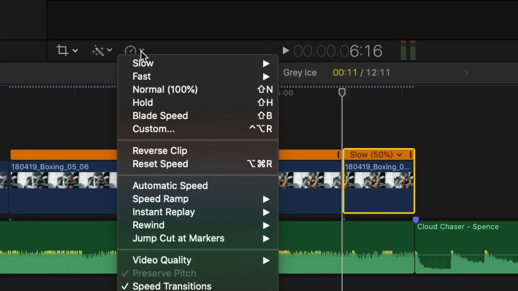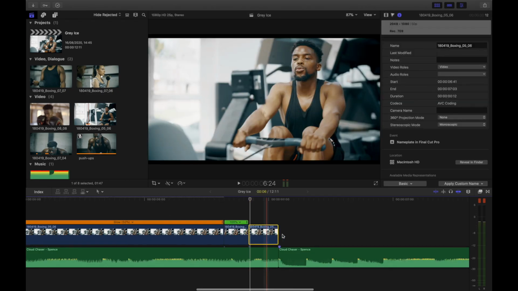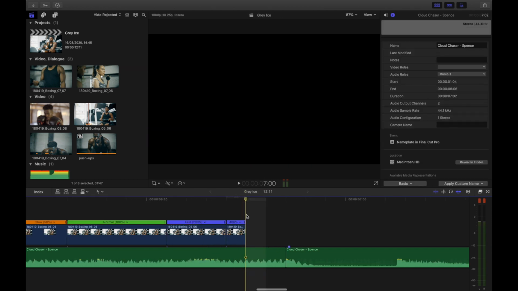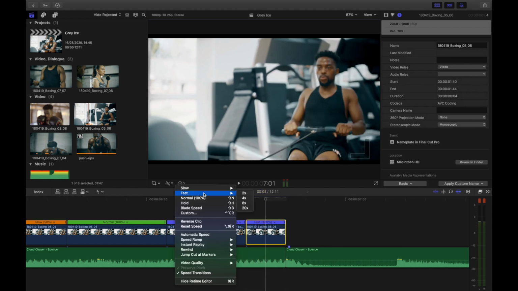Then at the end, I'm gonna find another beat of the song to play with, and I'm gonna blade the clip again, but this time I'm gonna speed it back up again. Then again, I'm gonna find another bit, speed that up by double, and then again and again, I'm gonna go double, times four, times eight, and suddenly the end of that clip is gonna speed up right at the end.